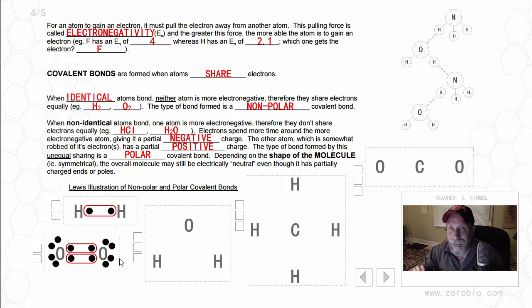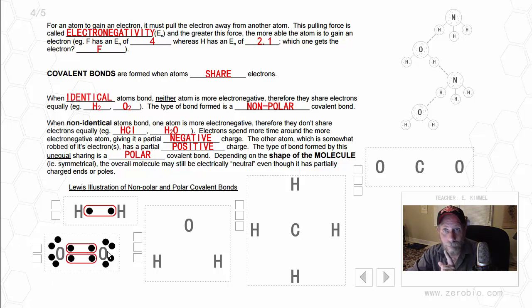This is also a non-polar molecule. These are non-polar covalent bonds. This electron, let's say, doesn't spend more time on the left compared to the right. And same for all of these electrons, because the elements are of equal electronegativity. They're identical elements, so equal. Therefore, because the electron doesn't spend more time here or over there, and I'll show you a case where it does in a minute, and you'll contrast that, this is called non-polar. Still sharing valence electrons. These are Lewis diagrams, so it's covalent, but non-polar. Non-polar bond and non-polar molecule.